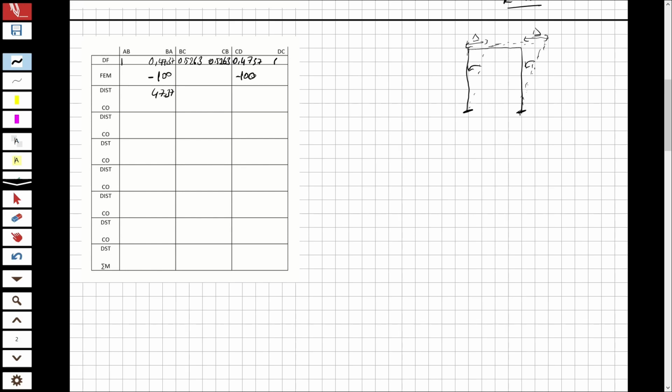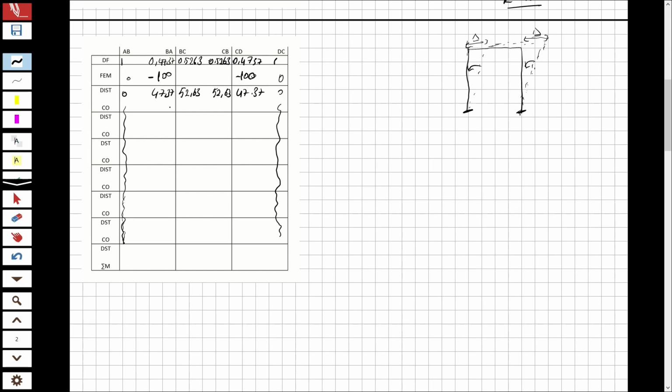When I multiply with this and negative of that, multiply with this, and then I take the negative of this to right here, that will be 52.63, and also this will be 52.63, and this will be 47.37. This is 0, so this is 0, this is also 0. Yeah, this is 0, 0. And this is going to go on, because it's going to use the modified formula to use distribution factors.